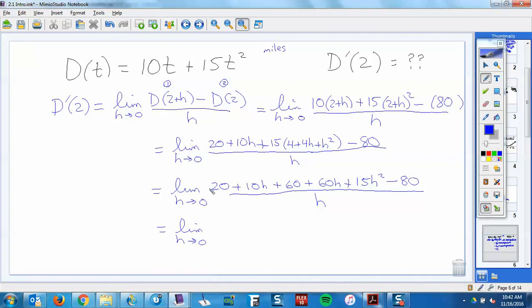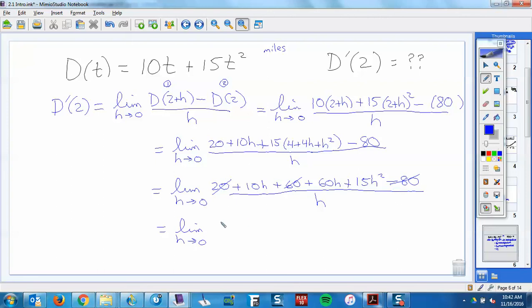Now what happens here? 20 plus 60 is 80 minus 80. Oh, that's a beautiful thing. That's going to happen every time. Something nice like that is going to happen. Because, now keep in mind, way back here, remember we said we couldn't let h be 0? We want the 2 points to become 1, but to do that, h becomes 0, but you can't do it because you'd be dividing by 0, right? And it's undefined, so it doesn't work. Watch what happens here now.